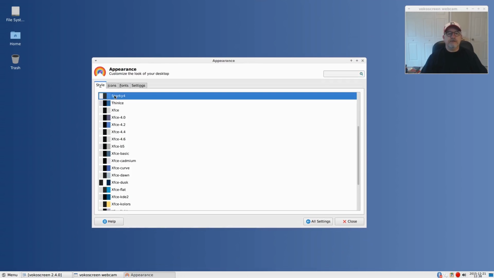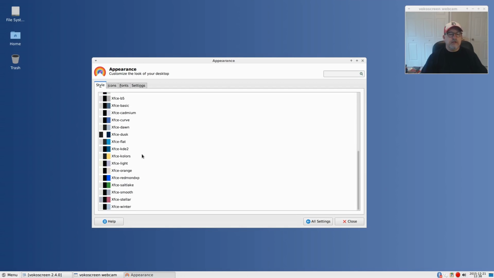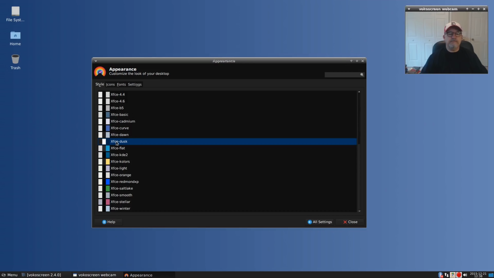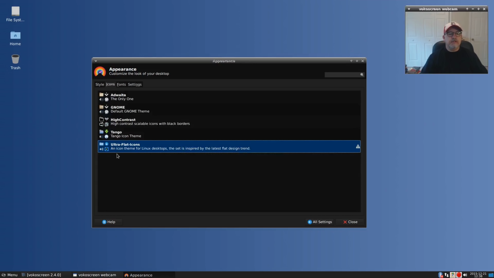Now these are the items available in your settings. So for appearance, you've got quite a variety of themes that you can pick from, and it does have dusk. If you prefer a dark theme, you can switch over to that. For icons, it has got ultra flat, Tango, high contrast, Nomad, Weta, and you can go in.